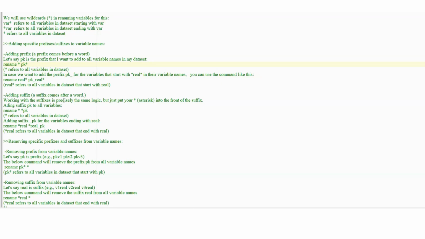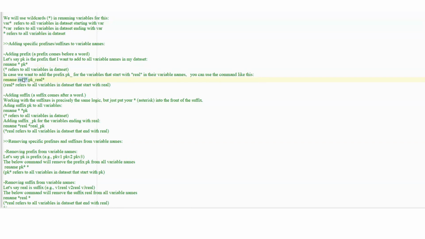Now, what if we wanted to add the prefix pk underscore for the variables that start with real in the variable names? So I only want to apply this prefix to those variables which start with real. So I'll do rename, then real asterisk. Real asterisk is only referring to those variables in the data set that start with real. We said that var asterisk refers to all those variables in the data set that start with var.